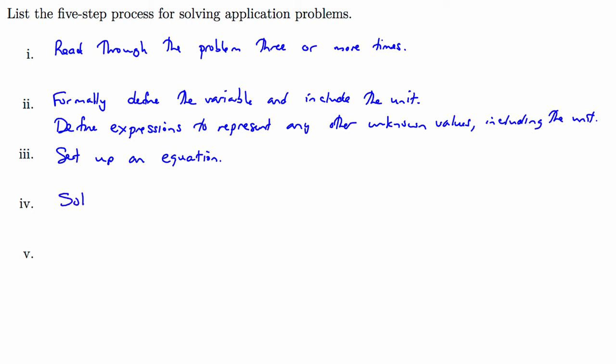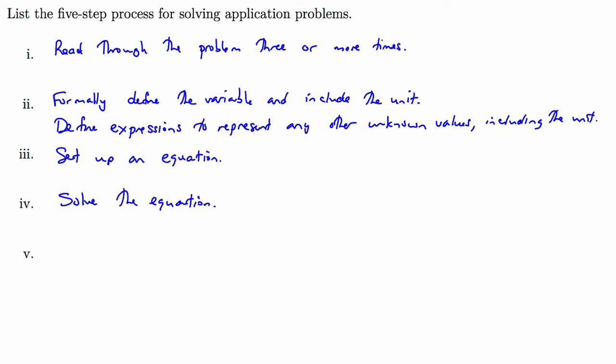The natural thing to do once we have set up an equation is to then solve that equation for the variable. It might be possible that once you've solved the equation, you've now found the value for your variable, but you might need to go and recalculate the other expressions.